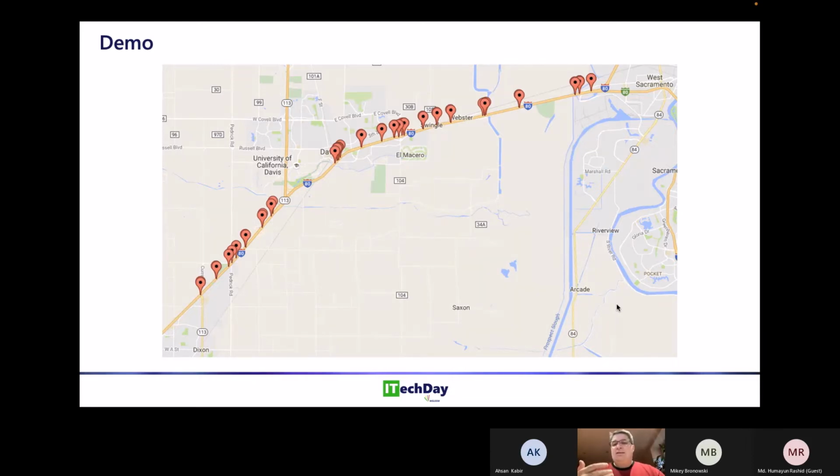The idea is that the gate was measuring how many cars go through the gate every minute, and also measuring the speed. But it was not because they want to call the police if you drive too fast. The idea was that they wanted to have information on how loaded this highway is, because there was a plan to rebuild the highway. So they wanted to know when this should be done.